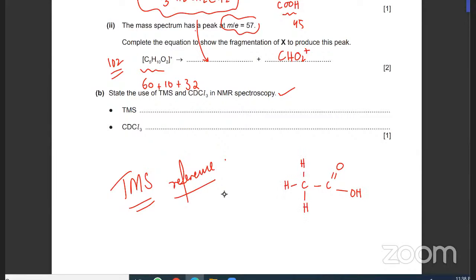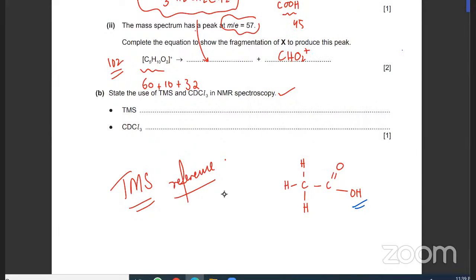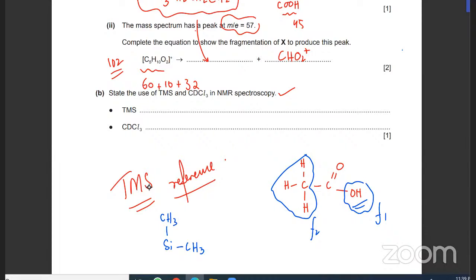Even the explanation, no one is going to ask you about that. So if I have a molecule like ethanoic acid, it's got these 2 types of hydrogens. One of them is resonating at whatever the chemical shift is. The other, these 3 hydrogens are in the same chemical environment, so they will be resonating together. Now you've got 2 sets of hydrogens, frequency F1 and frequency F2. TMS is a molecule that is used as a reference. This is tetramethylsilane. You should at least know what the structure is, because maybe they don't use the word TMS. Maybe they show you the shape of the molecule. So this is what TMS looks like.